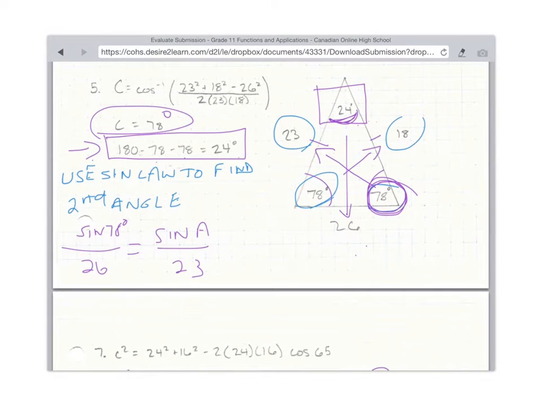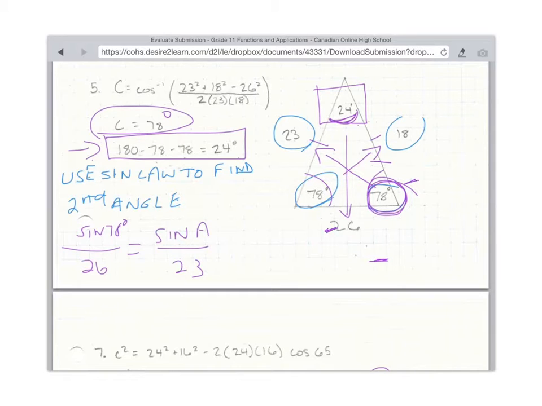Question 7, same thing again. I've done the little bow tie thing here because you've got 65 degrees across from 23. And then I've got 50 degrees, which is smaller angle than 65, and it's across from 24. So as soon as I see that, then I know it's wrong, because that's impossible. You're breaking that law of the biggest angle across from the biggest side.